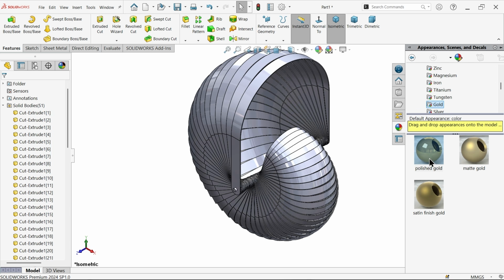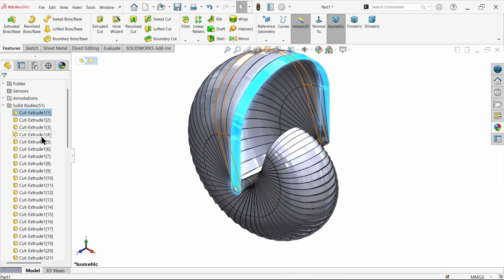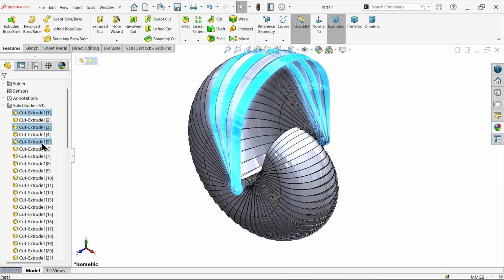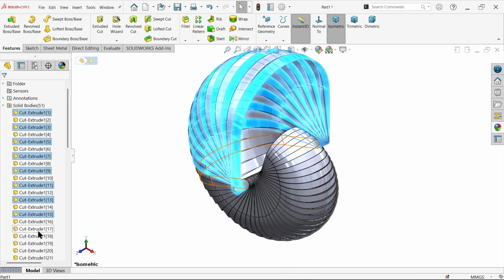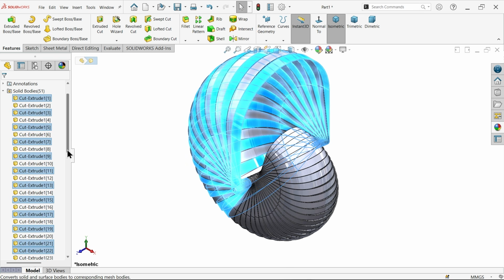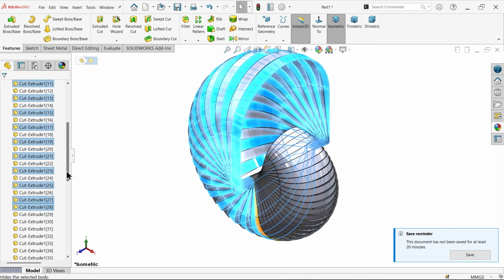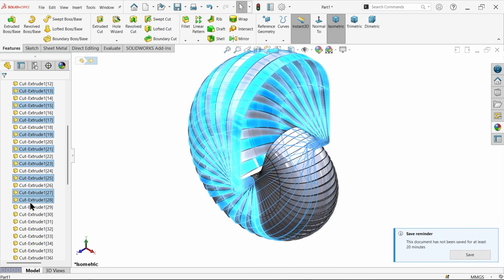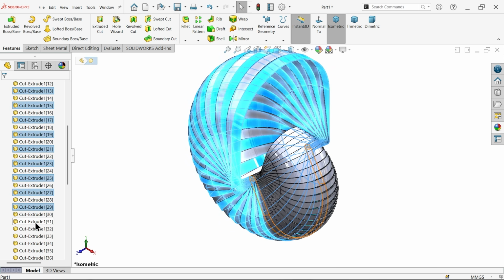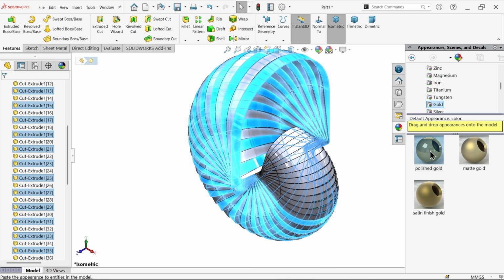Now for a realistic view, you can apply appearance to bodies. I want to apply some color. Let's say gold color. The first alternate bodies. Second, just select alternate bodies. Polished gold.